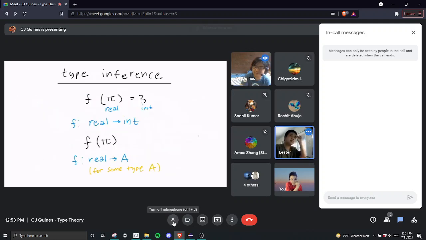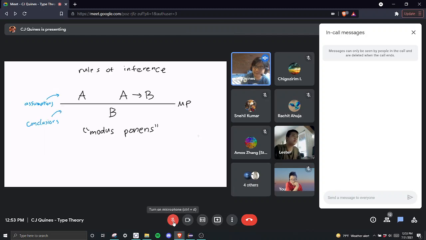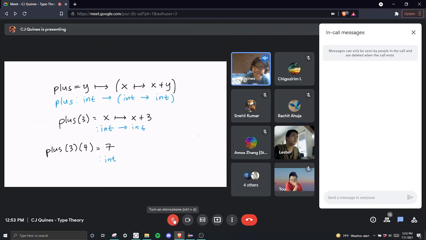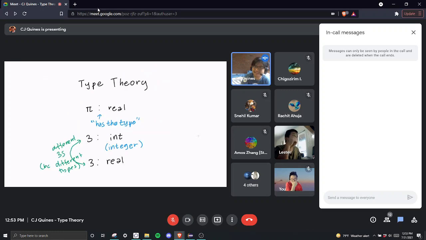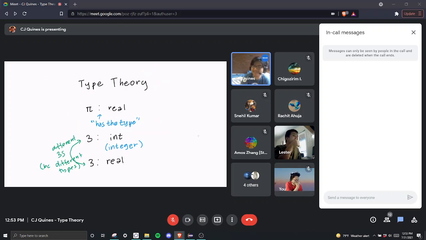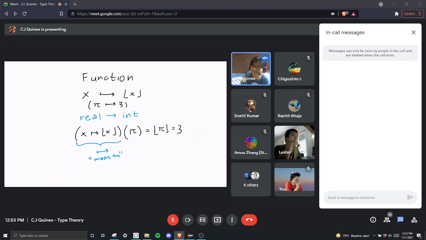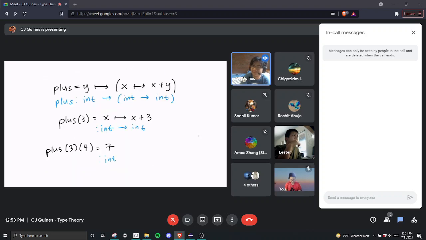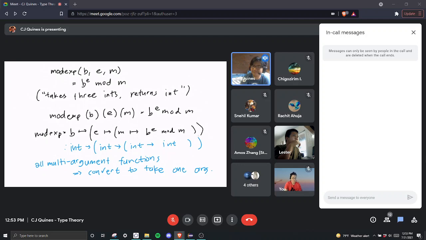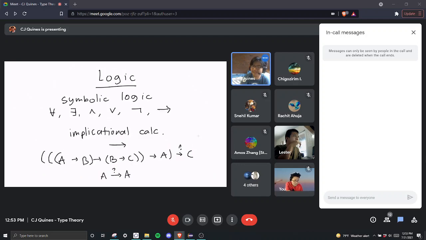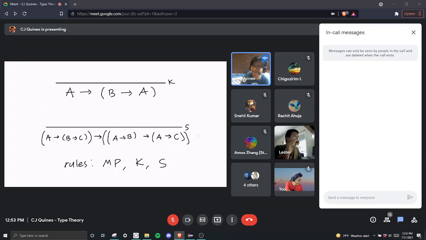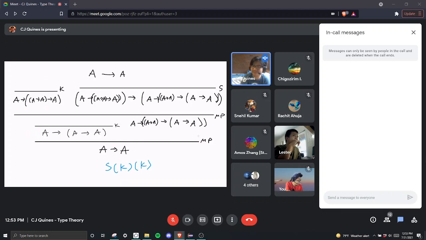Okay. But the very brief thing that we did is that we started by talking about types and saying that we say things have types, we say functions have types. And then we talked about logic, and we said, here is an axiom of logic, here are two more axioms of logic. Using these axioms, we can prove theorems like A implies A, which sounds really obvious, but it turns out that proving it using just these three axioms is hard.